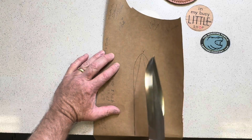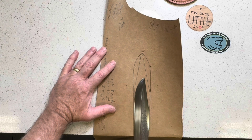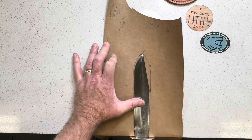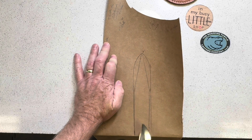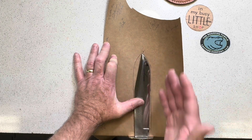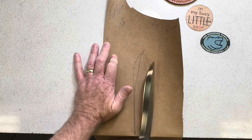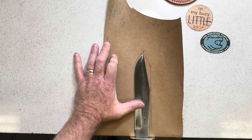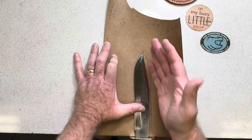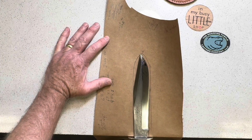So what I needed to do was to have a wide enough opening into the sheath for this wider part. What I came up with is that if I make it this way, and I shape the welt like this, the knife will fit in the sheath either way. That allows you to move it to the right or the left side and not have any funny way that it fits up here. Because you could have it like this or this, and it would be cocked in the sheath. The way this blade is designed, it allows me to form what I think is the perfect sheath that can be reversed.